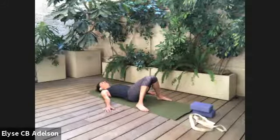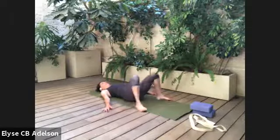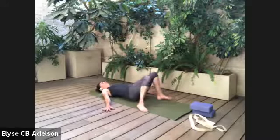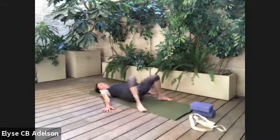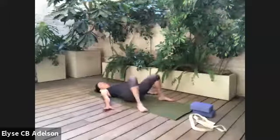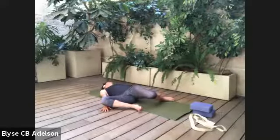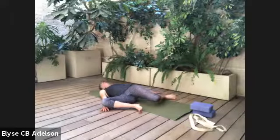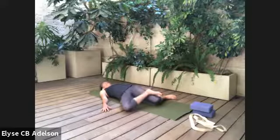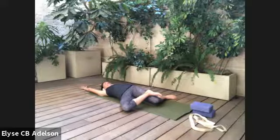Breathing there. Windshield wiper your legs side to side. A little bit more attention and awareness to your hips. Good. And then bring it to the right, all the way to the right. Slide your left foot to the left until your left knee comes straight out from your left hip socket. Stay here, or you could cross right ankle over left thigh bone. Stay here, or reach your arms overhead.